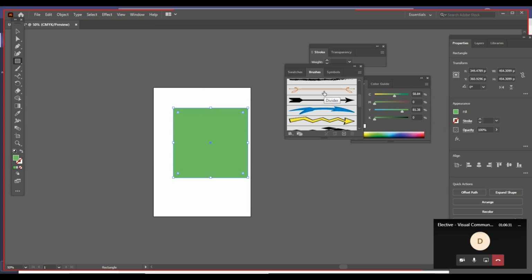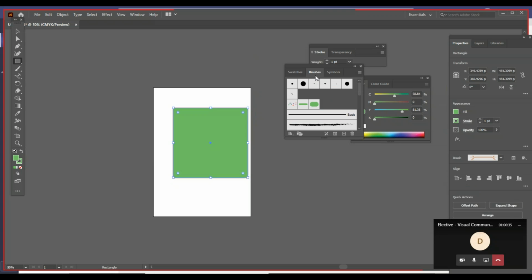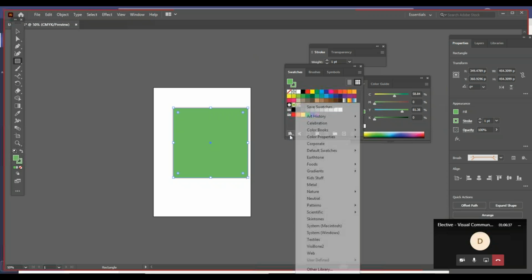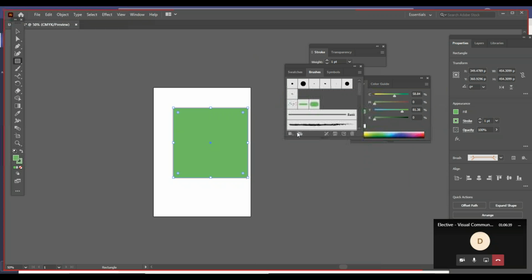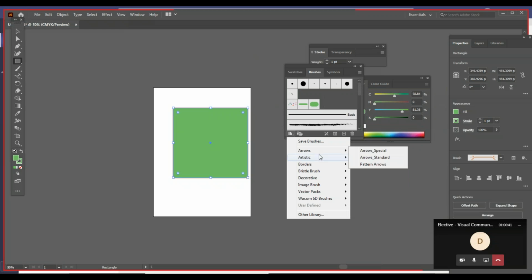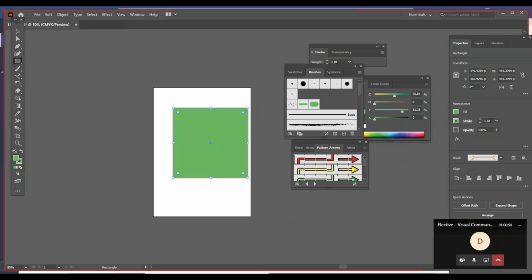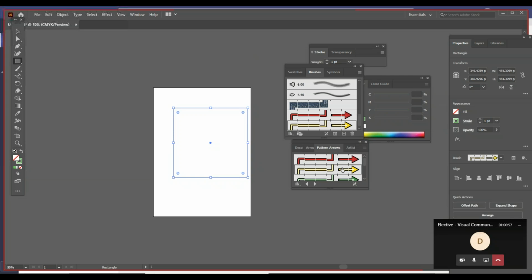In brushes, go to pattern arrows. Okay, so these are pattern arrows or pattern brushes.